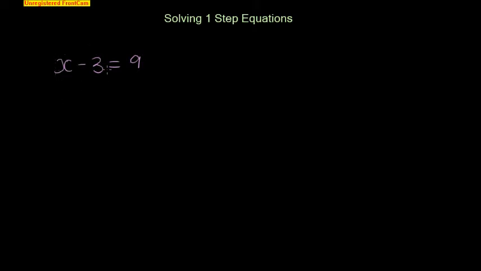This side of the equation has to equal this side. But if we're going to use algebra, we have to perform the opposite operations in reverse order. So if we've got a minus 3 here, the opposite of minusing 3 is adding 3. So we add 3 to this side. We have to add 3 to this side because it's an equation. Whatever we do on one side of the equation, we have to do to the other.